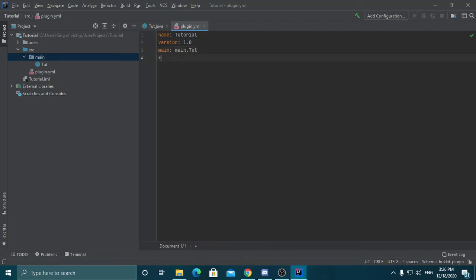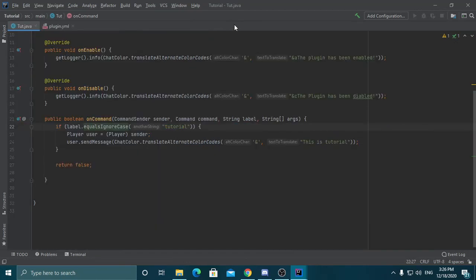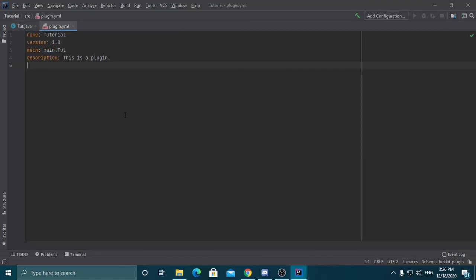Okay, you can set a description for it: this is a plugin. And let's set the command that we made. When you create a command in your code, you have to set it in plugin.yml.